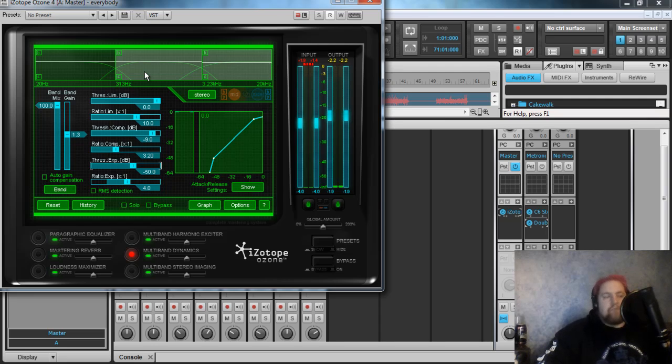Before you learn any other effect or plugin, you should have a strong understanding of what compression is doing. It's one of those things that it's real hard to explain. I can tell you what's going on with each section here and what all these mean, and I gave you more or less a rundown. You should basically understand what decibels are and what your input and output is.